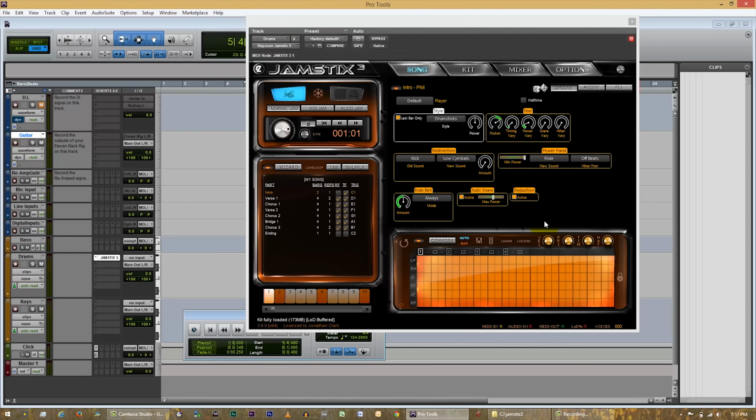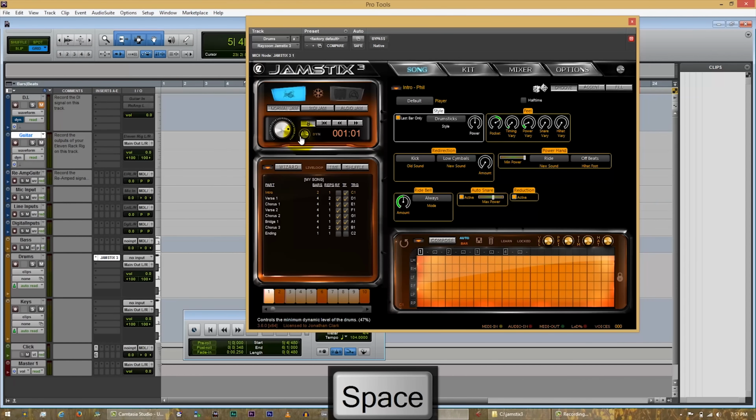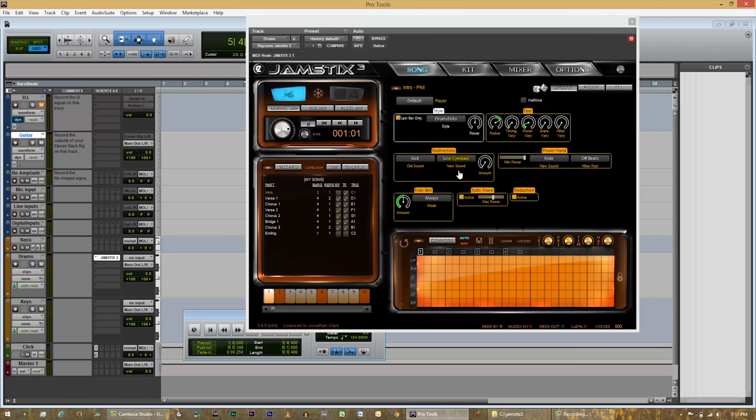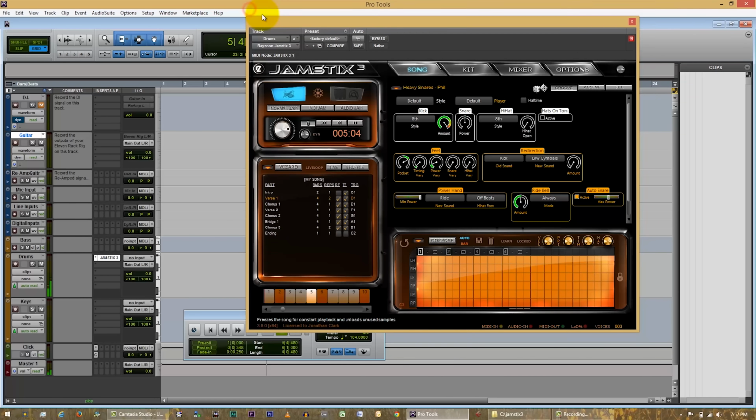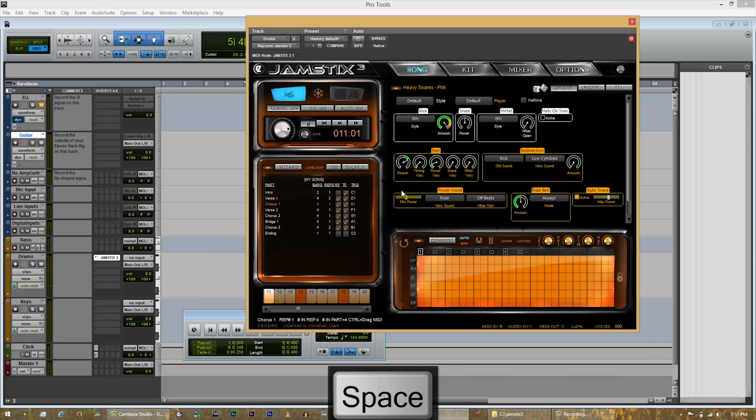Create song. Okay, the song has been created over here, and so you can see how many bars for each section, how many repetitions for each section. And if we want to play it, let's see if it plays. Is it going to play? There we go. Okay, so we're only getting part of it playing, but at least we're getting noise out of it, and that means that it is working. So in another video, we'll come back to actually using it.